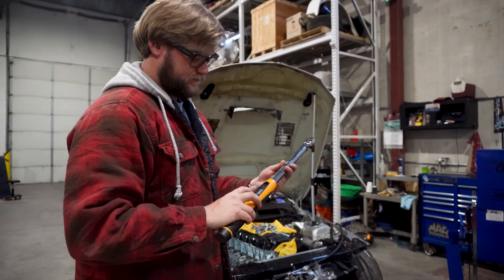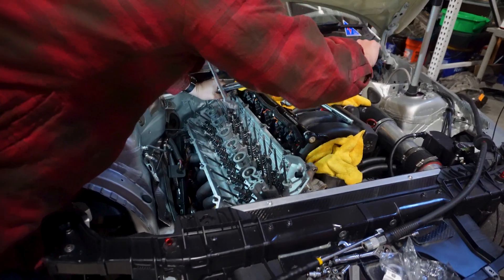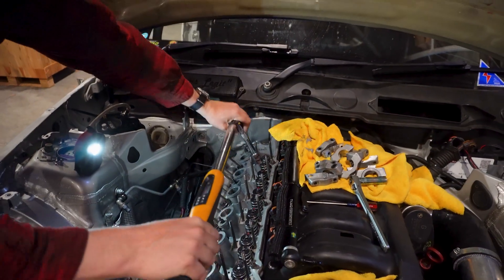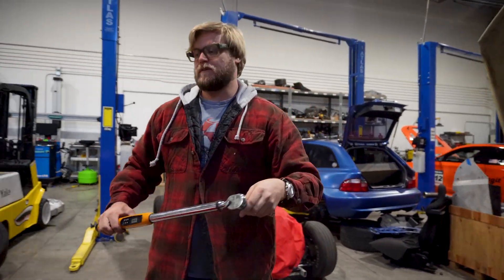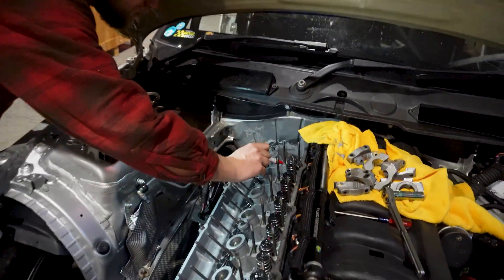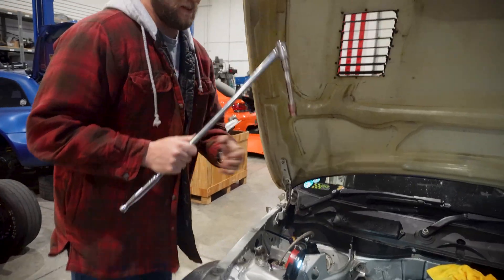Give it a little loosen, turn on the handy dandy GearWrench torque wrench. See how much farther that went after I loosened it — the MLS gasket squished up a little bit. So now that I'm done retorquing it, I go ahead and use a little paint pen, mark the top of the stud so I know I've done that one. Go through and do all of those, finish that up, and keep moving.